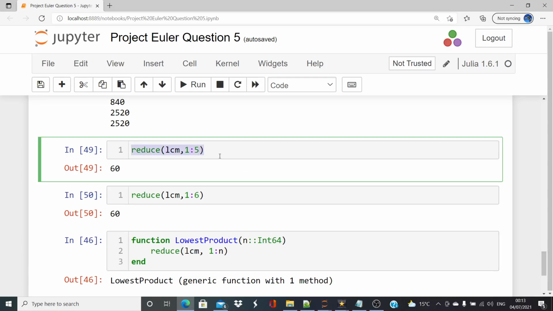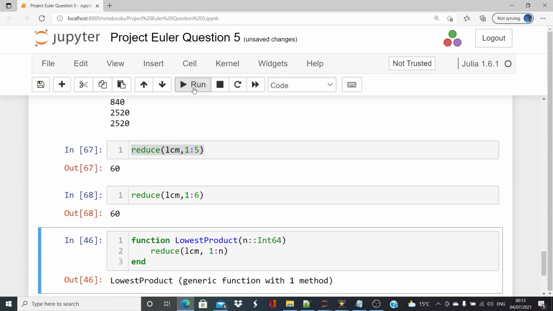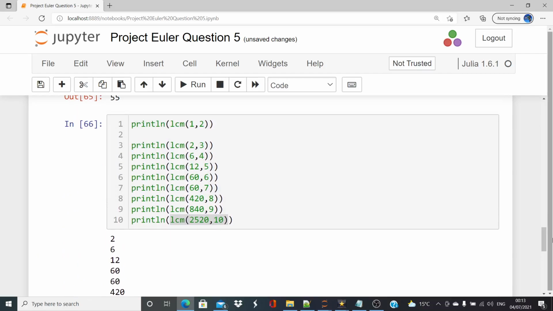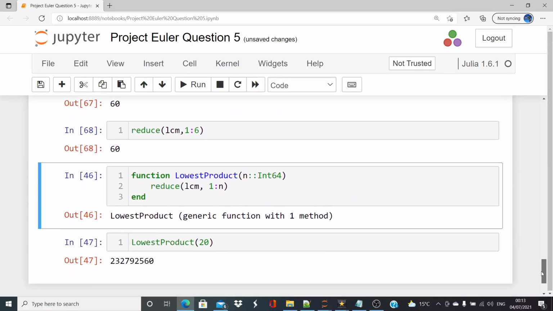Okay, let's try it out. There we go, 60, 60. That's just confirming what I've done before. So this is the process behind it. Now obviously I'm taking it in really small steps, but it's worth getting the hang of this stuff and worth practicing with it. It's not simple stuff, but you will find this very useful on an ongoing basis. So anyway, there we go. That's the function we need.